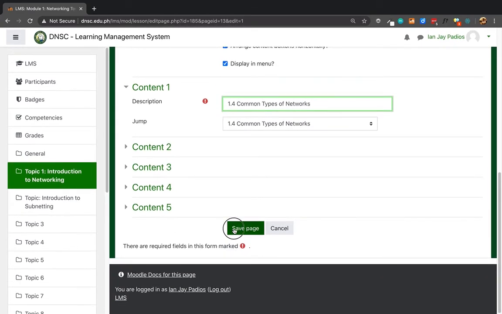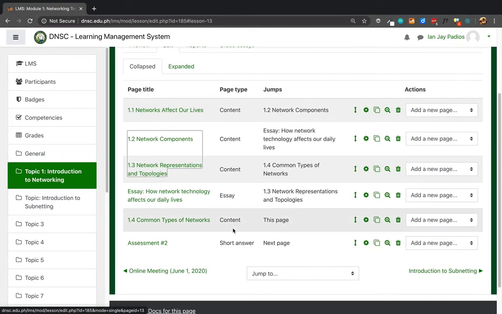That's the reason why it is much easier to encode all the content and the questions first before configuring the jump, so that you will not get confused on the track of your lesson.